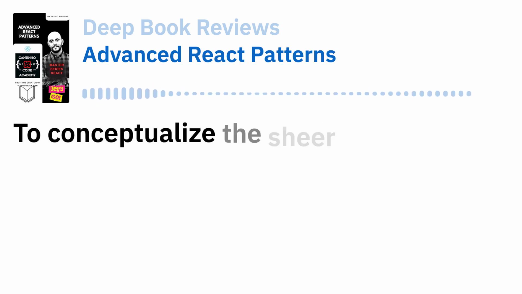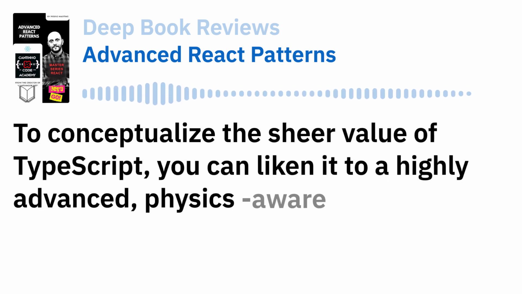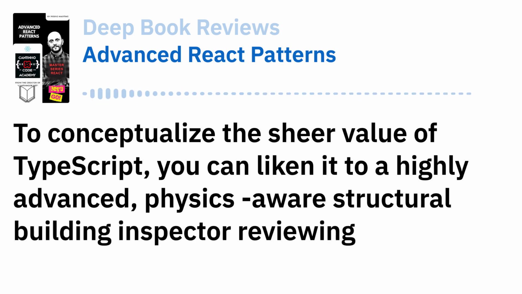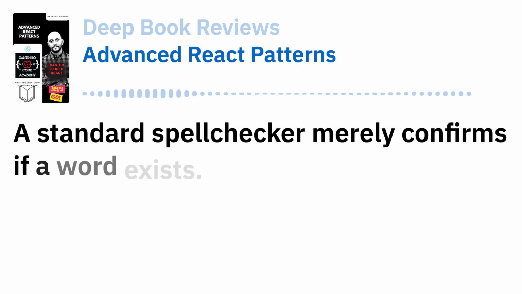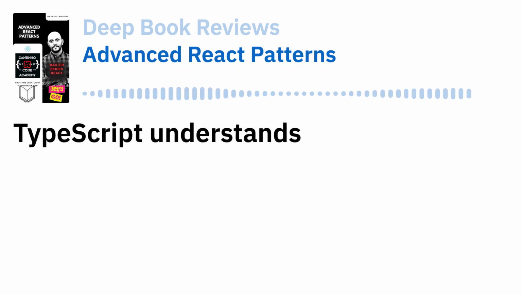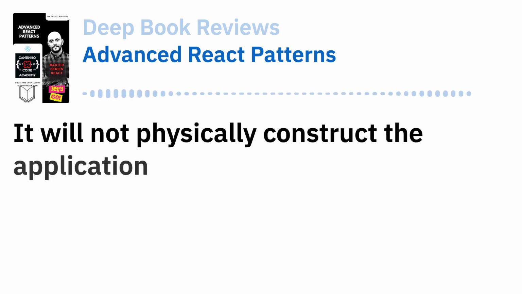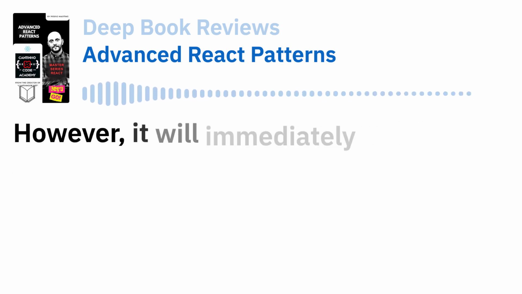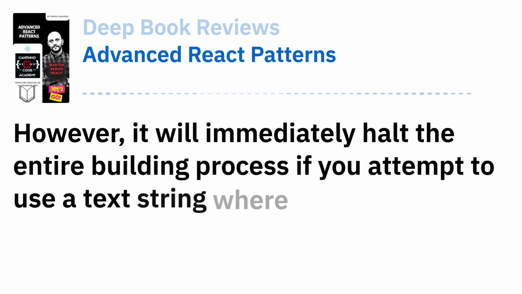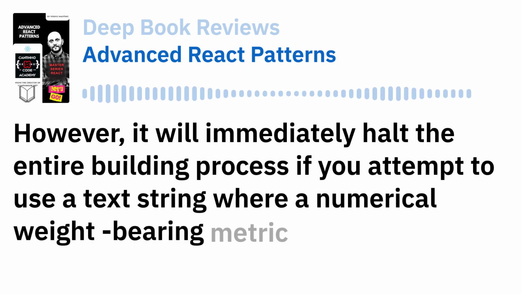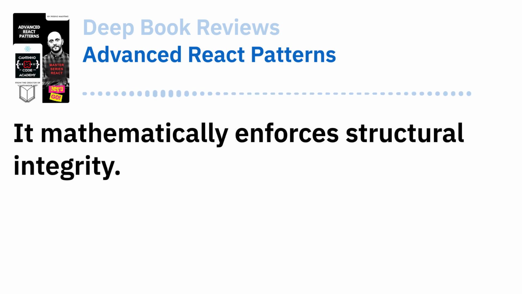To conceptualize the sheer value of TypeScript, you can liken it to a highly advanced, physics-aware structural building inspector reviewing a blueprint. A standard spell checker merely confirms if a word exists. TypeScript understands the physical limitations of your architecture. It will not physically construct the application for you. However, it will immediately halt the entire building process if you attempt to use a text string where a numerical weight-bearing metric is explicitly required. It mathematically enforces structural integrity.